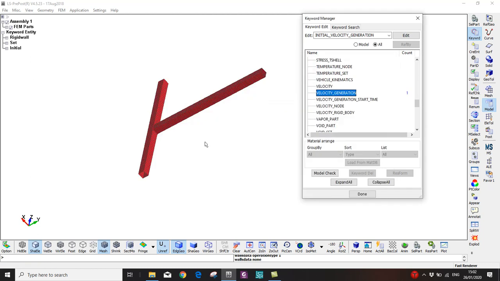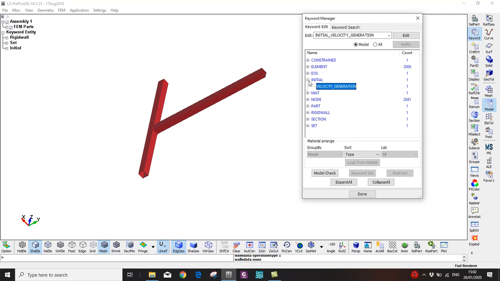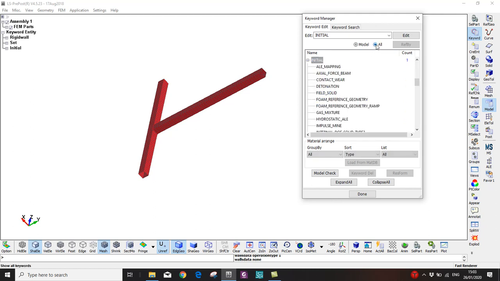Alright, there is no need to define a contact between the part and the rigid wall. It's already defined, as I explained, because we include all the nodes and we did not exclude anything. Alright, now we need contact between the parts themselves.